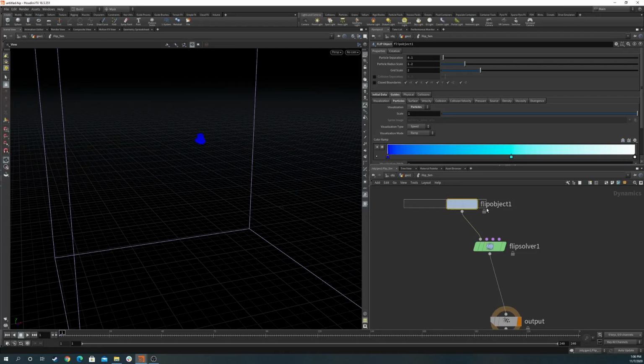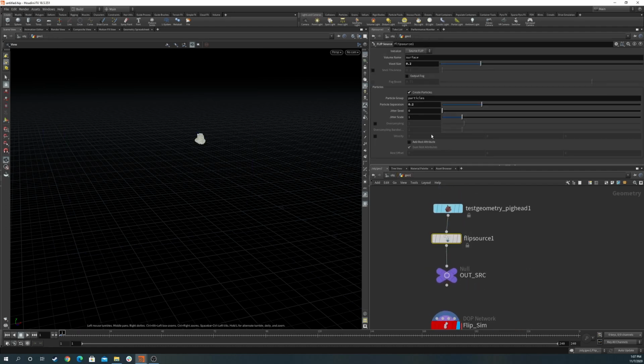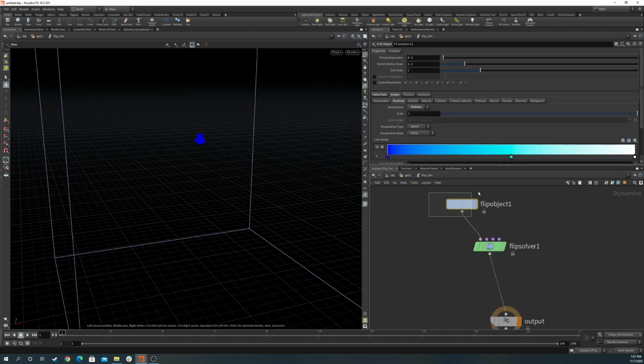And on this flip object node, we see there's a particle separation. So I'm gonna link this one to the outside. Copy parameter. Paste relative reference. And for the voxel size, if you see on this flip object, there's no voxel size in here. How do we get the correct voxel size?